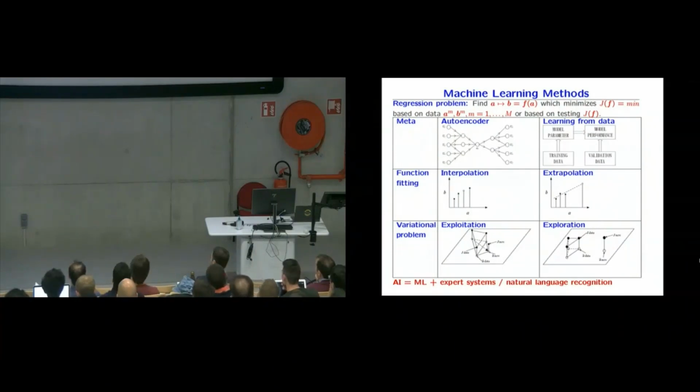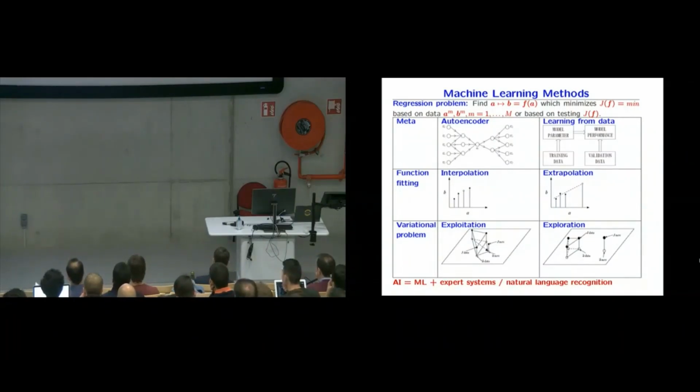And so the first kind of problem is essentially function fitting. There's something which is very easy, namely the interpolation. If you know the B values at these A values and you want to estimate the B values somewhere in between, simply do linear interpolation. Very simple. The method really does not matter.